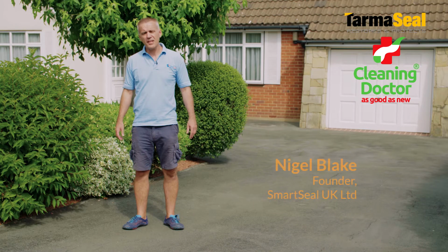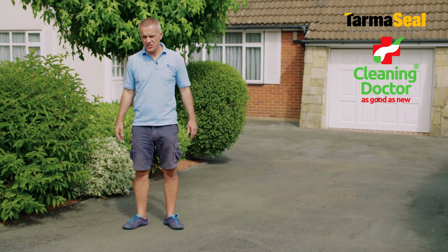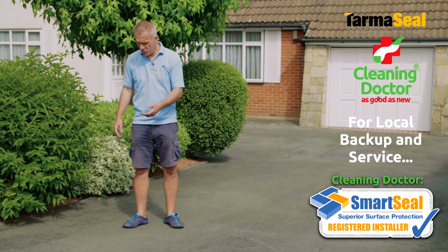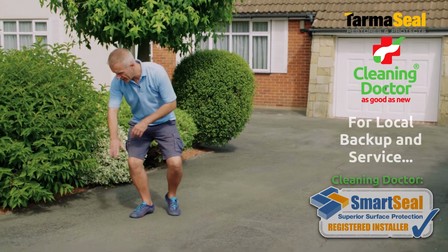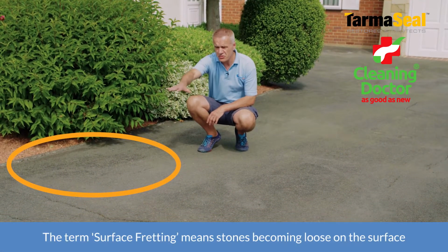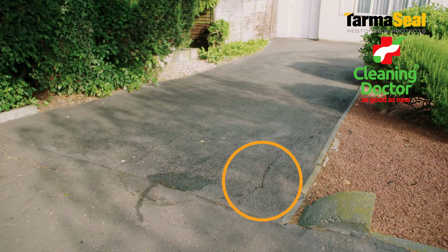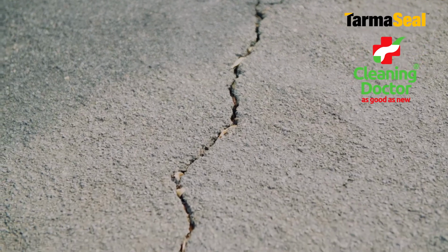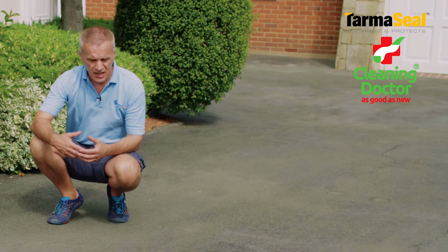So this tarmac was laid approximately 12 years ago now, and as you can see, generally it's lost quite a lot of colour over the years. We've got a little bit of fine cracking here, a little bit of surface fretting, and towards the front of the drive some more substantial cracking.